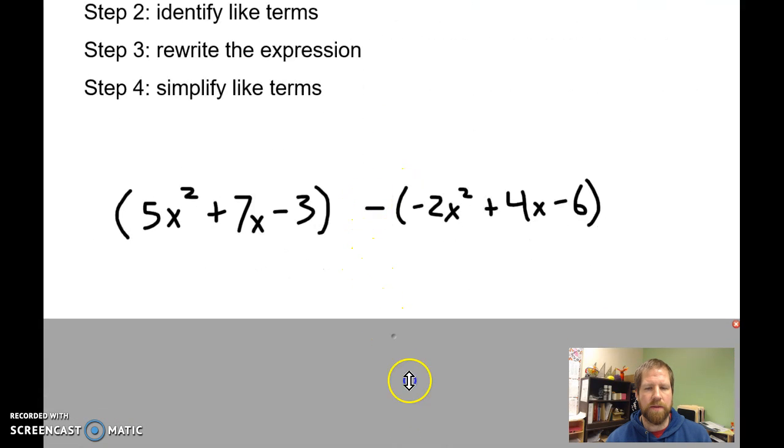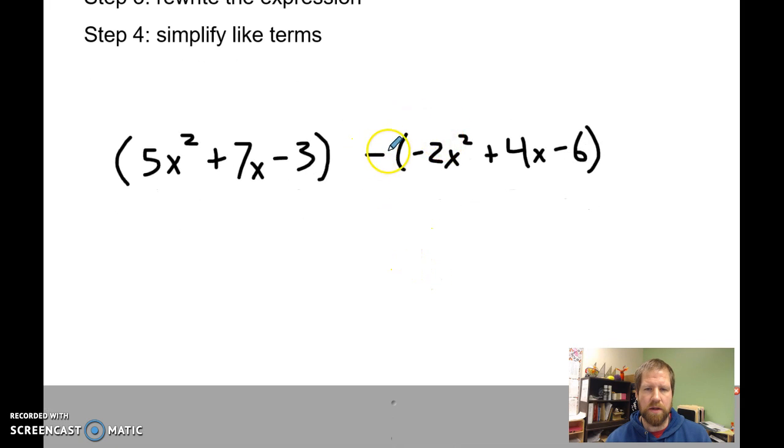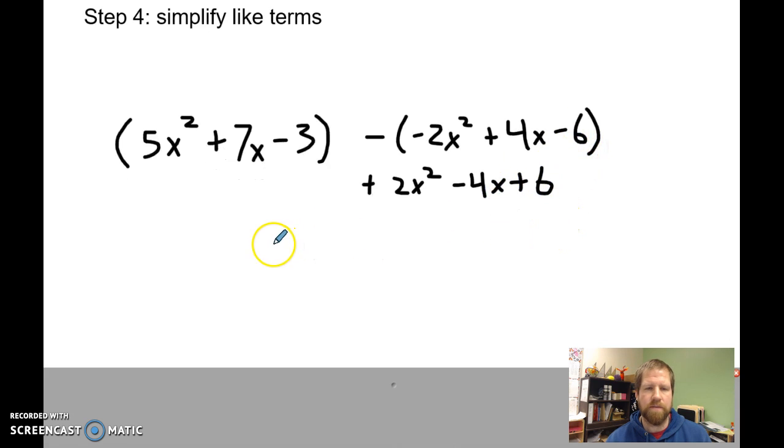Okay. One more example. Start by distributing out that negative sign. Okay. It's going to have the effect of switching each sign. So if you don't want to go through and multiply by negative 1, you can just flip the signs. So I have my first polynomial plus my second one, a negative and a negative. That's going to be a positive 2x squared, negative. I'm going to flip that positive to a negative 4x, flip this negative 6 to a positive 6.